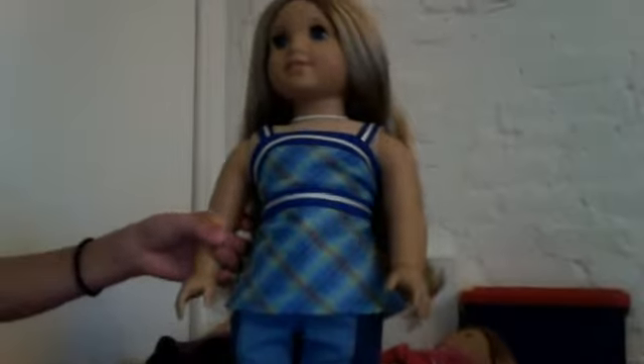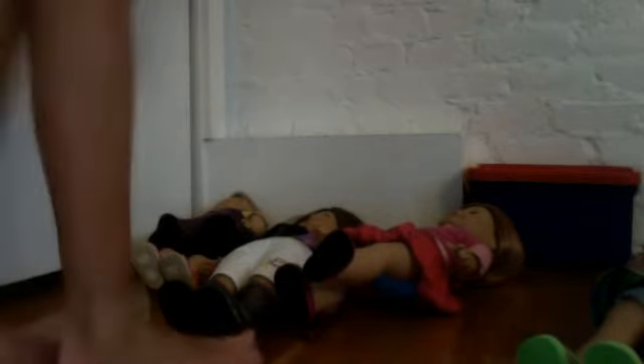This is Elizabeth, and she is the first doll I've ever gotten. She's wearing her pearl necklace from her accessories, she's wearing one of Lainey's tops — I think Lainey's garden outfit — and then the jeans from Julie's meet outfit, and the shoes from Mia's meet outfit. They're super cute Converse. All their hair is down because when I did my back-to-school setup, I wanted all of their hair to be down.